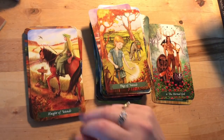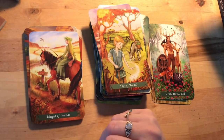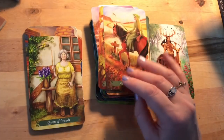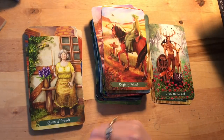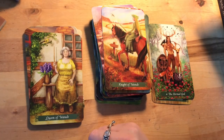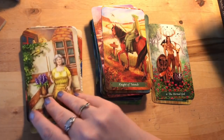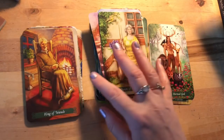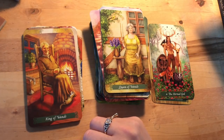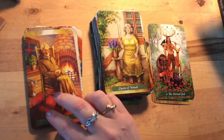Knight of Wands: looks like she's setting off to the village — she looks beautiful. Queen of Wands: just sitting there confidently — 'I can do whatever you ask me to, I've got whatever you need.' There's some gorgeous hyacinth and birds again continuing throughout the deck. King of Wands: looking very happy with his wand and a little ferret maybe at his feet, satisfied with the knowledge that he has everything he needs.